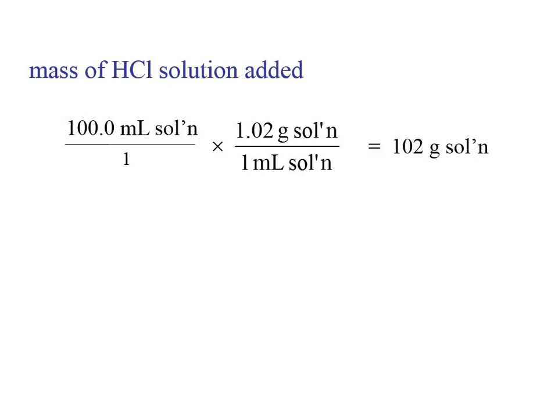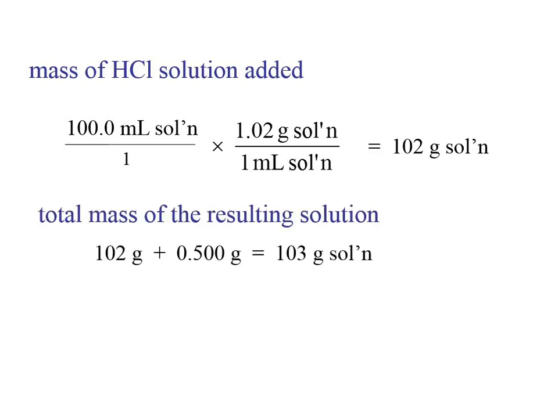Then we add that mass to the mass of the magnesium, which seems insignificant, doesn't it? Your calculator would display 102.5 if you take 102 plus 0.5. But since we're adding, we need to round according to the fewest decimals, and the fewest decimals is that first term, so no decimals. That's why it's really 103 grams of solution. Now, if you use 102.5 grams of solution through your problem, that shouldn't be an issue. Actually, it's a better number as long as you round it right at the end.